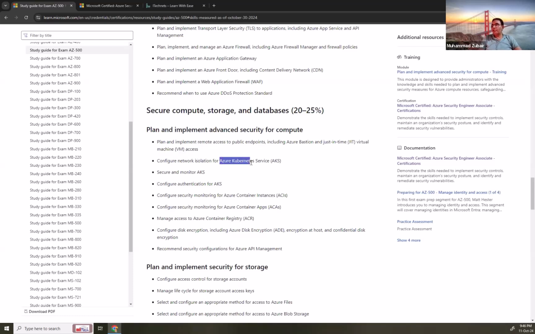There are also Kubernetes services. We can use these services as well, and Azure provides these services, Kubernetes services, and Docker. In this course, we will be discussing how we can secure Microsoft Azure Kubernetes Service. I think Ricky was telling us that he is using Azure Kubernetes, right?